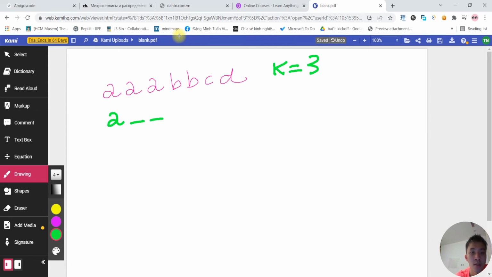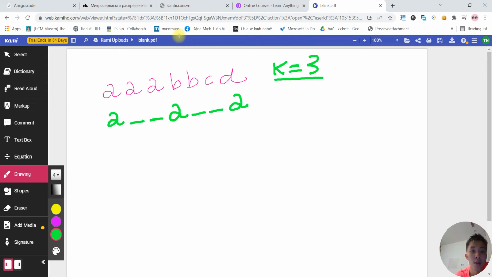I want to make sure that the A characters are 3 distant apart from each other. We have 3 A's, so as long as we could end up with something like this, then we're good to go.